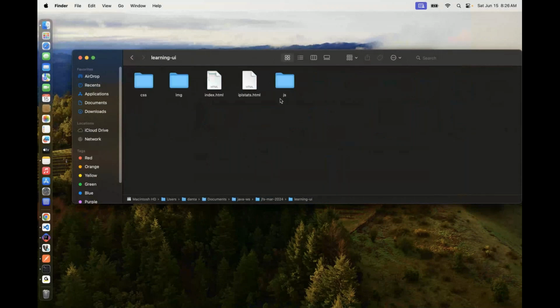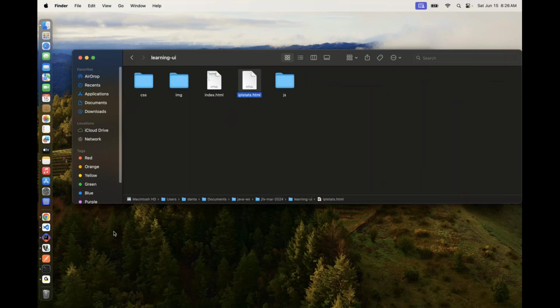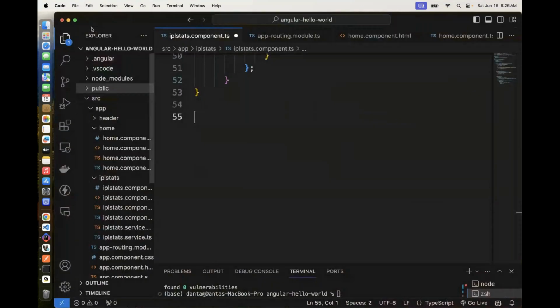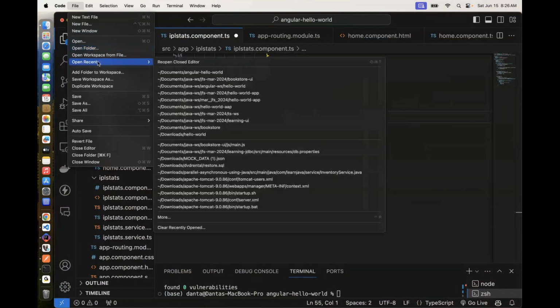This is one of the examples. I'm going to open this project with the editor. Okay, learning UI, I'm going to open, don't save.